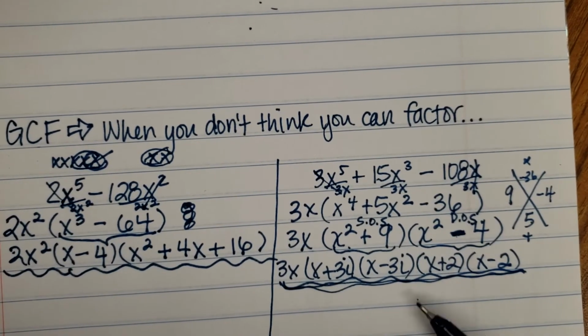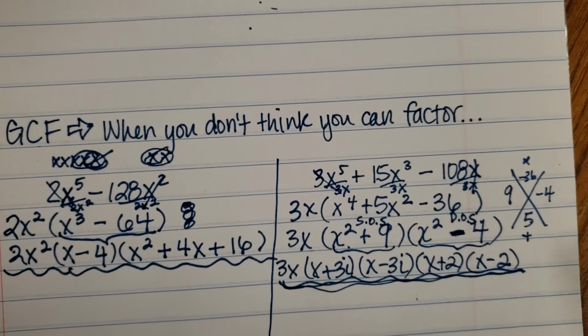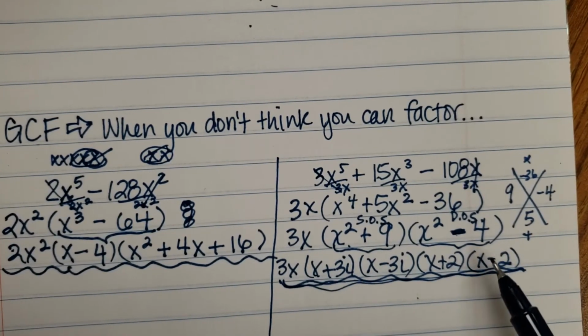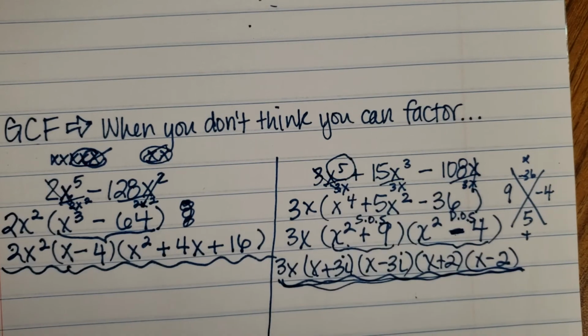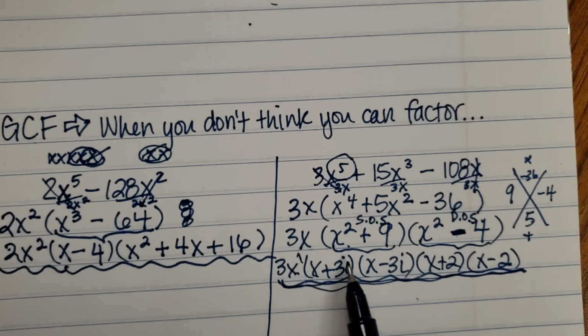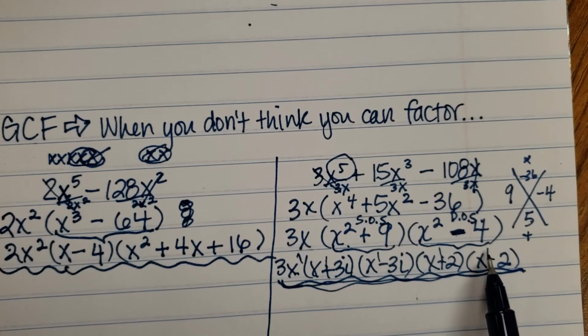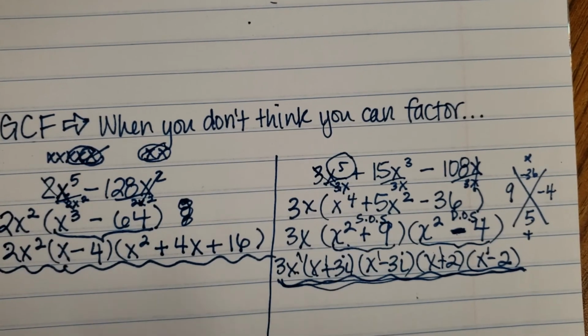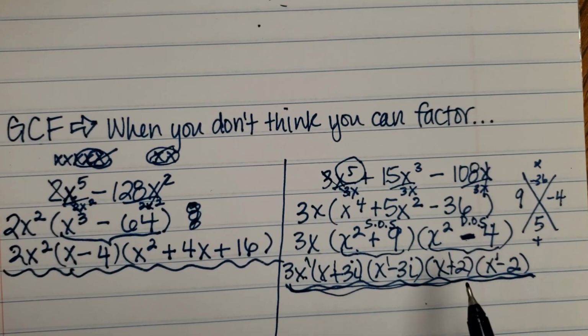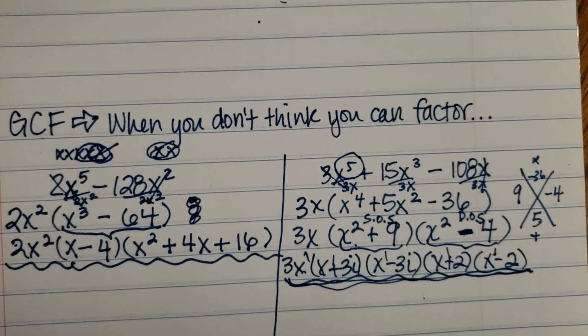One other thing you can check if you're wondering, how do I know if I could still factor? If you take the exponents of every factor you have, they should add up to the original degree. So notice I have 3x to the 1, x to the 1, 1, 1, 1. So that's 1, 2, 3, 4, 5. So that's how I know for sure I've factored everything down, because they're all just in ones and I can't go any further.